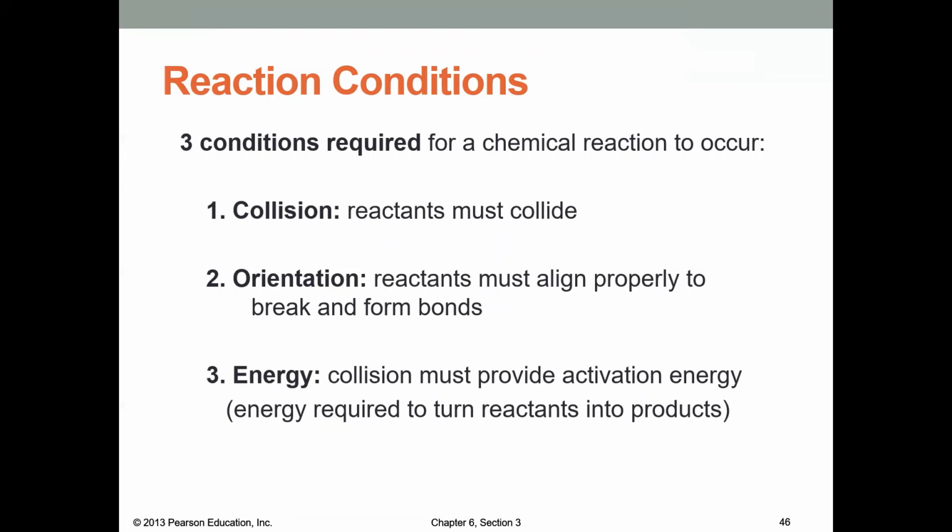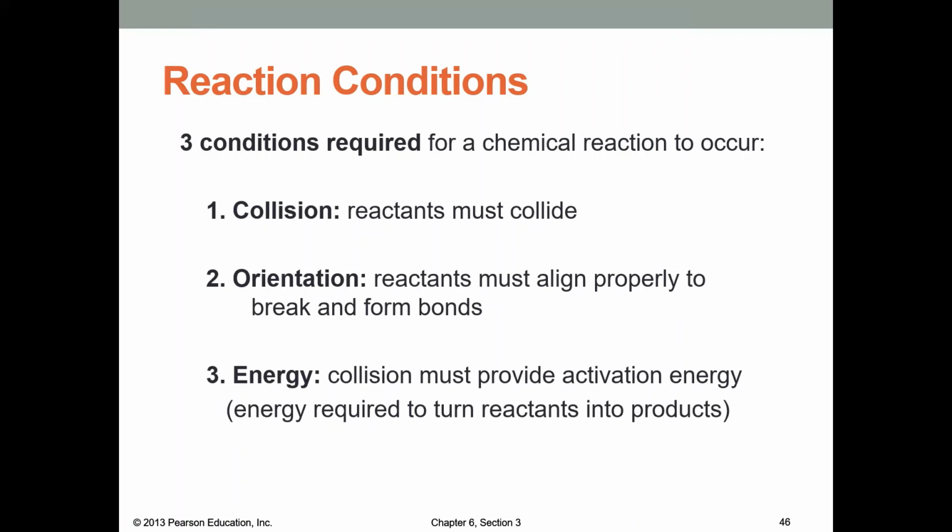One is that the reactants must collide, okay? They must physically collide in space. Now they also have to be oriented properly. Okay, so think of like a lock and a key with an enzyme. If they don't hit just the right area, nothing's going to happen. And the third and final part is that they must hit and collide hard enough that that collision energy is going to be greater than the activation energy.